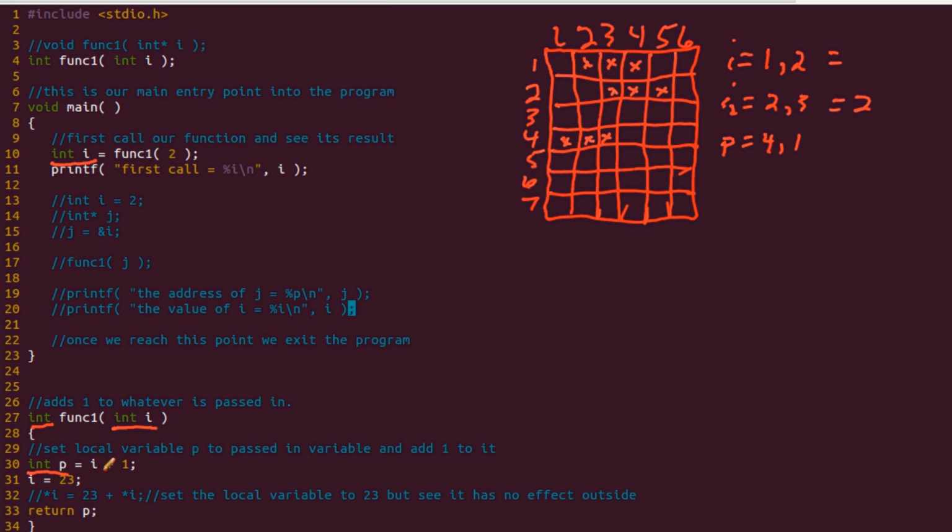Well, what is I? Right now I'm looking at I1 because I up here doesn't have anything in it, and I'm scoped down here. So I1 is set to 2, plus 1 is 3. So now we're going to set p equal to 3.